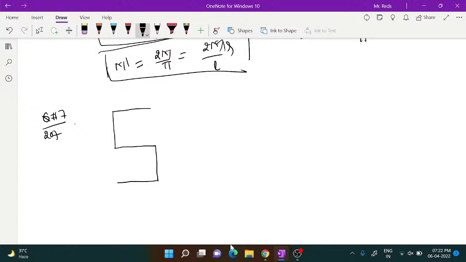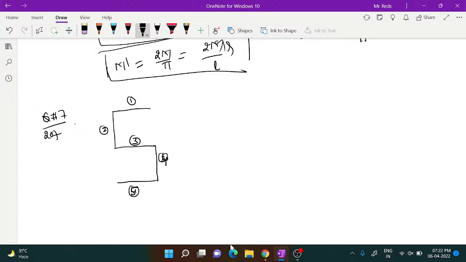This is the S shape. So you say this is one part of the magnet, another one the second part, third part, fourth part. So the length of each part: one, two, three, four, five. Five parts constitute this. So each part length is the same. A bar magnet is bent into this form, which means it is bent into five equal parts.